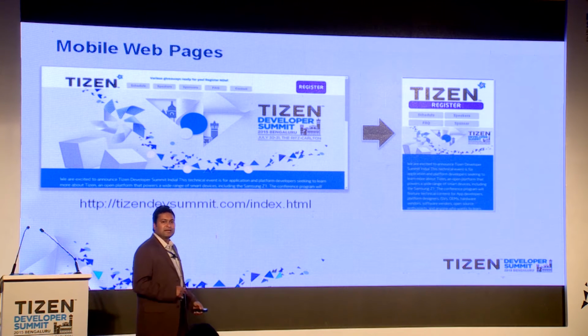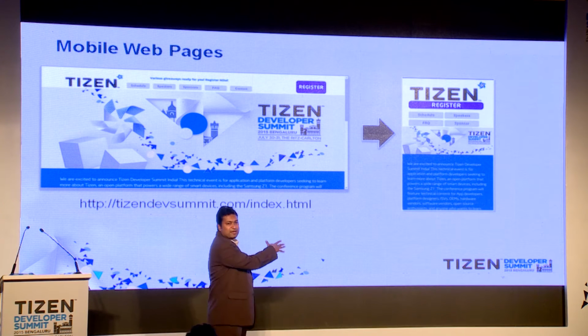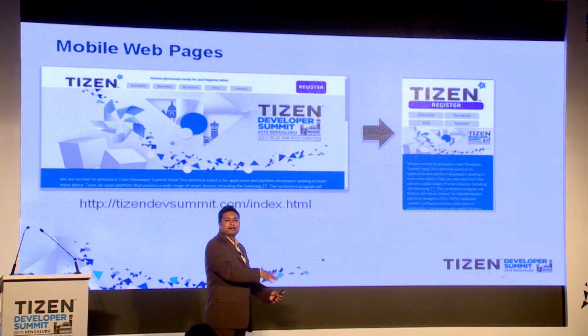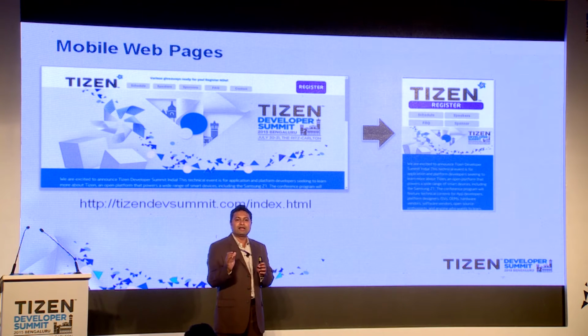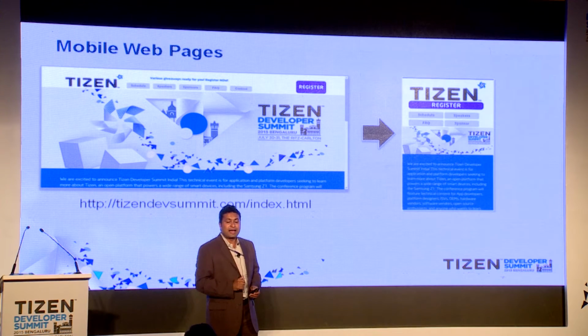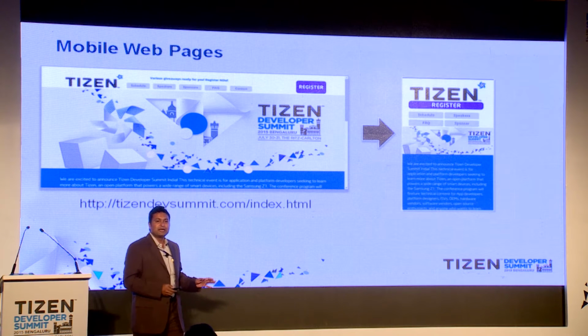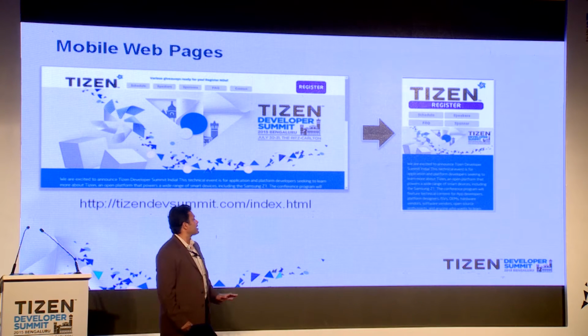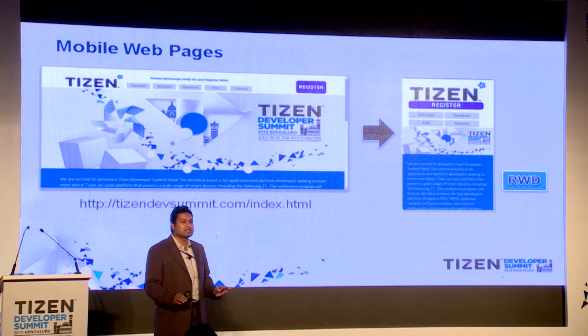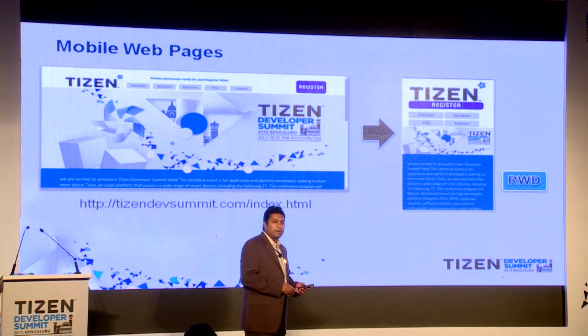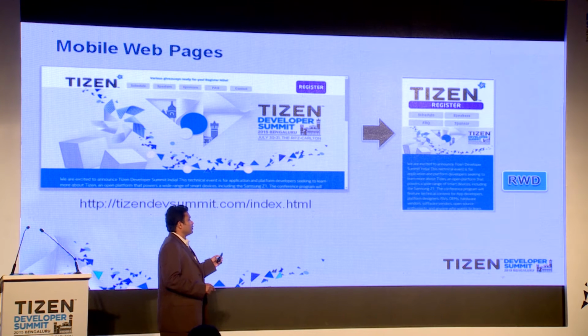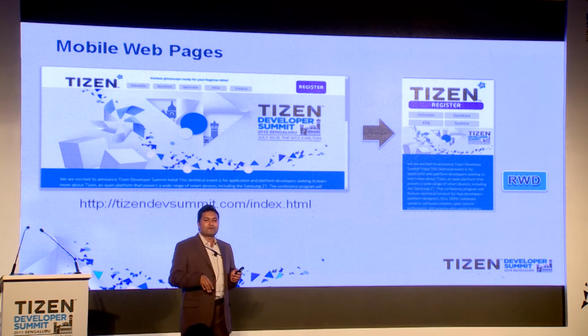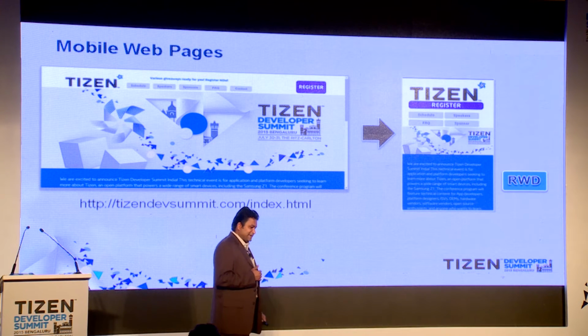So you can easily notice the desktop web page has been transformed to contain the same thing but in a different way that fits well for the mobile environment. And that has been done using a technology called RWD, that is responsive web design. You might be wondering why people have done that, why people are migrating from desktop web pages to mobile web pages.